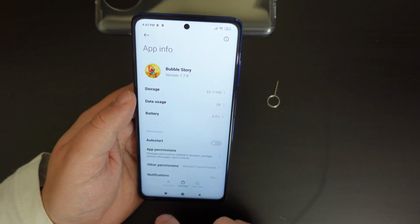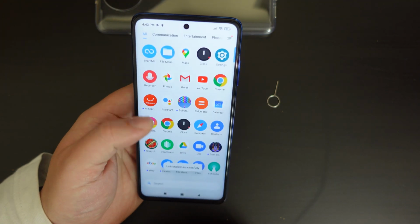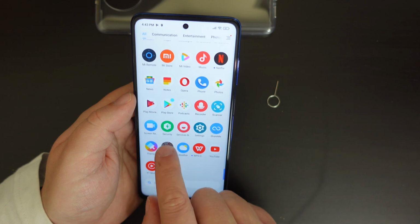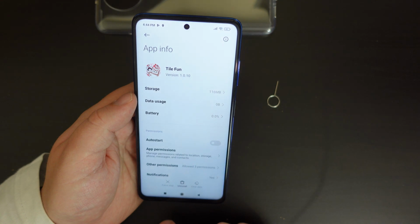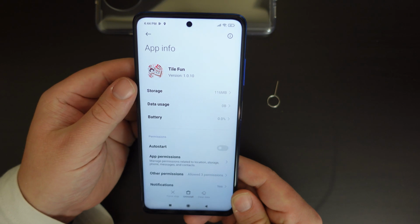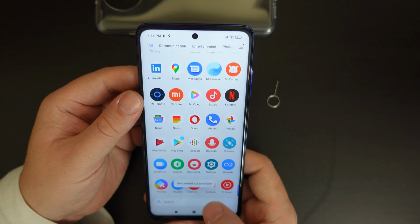Let's remove this other one as well. Bubble Story. Definitely not one I'm interested in. I'm going to remove all the app data and uninstall it. Tile Fun. Yep, that's going. It's very easy to uninstall the pre-installed apps. It's not a very big issue. Some of you may find value in these apps being on the device.